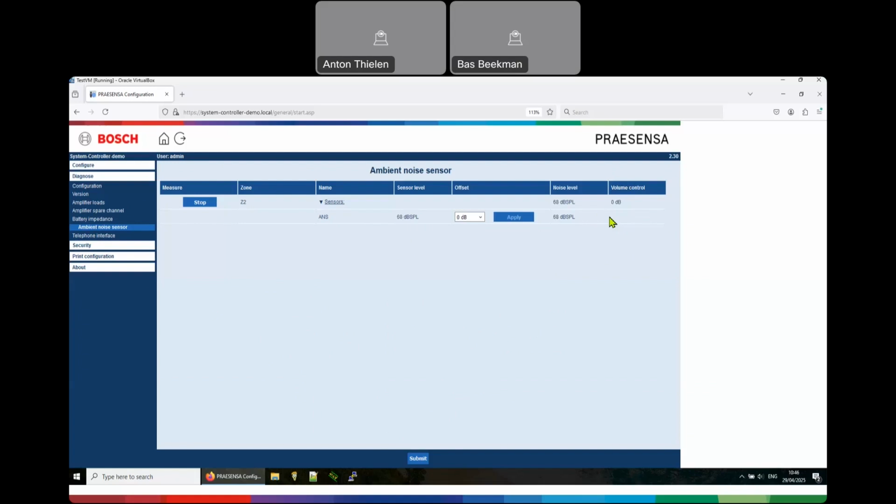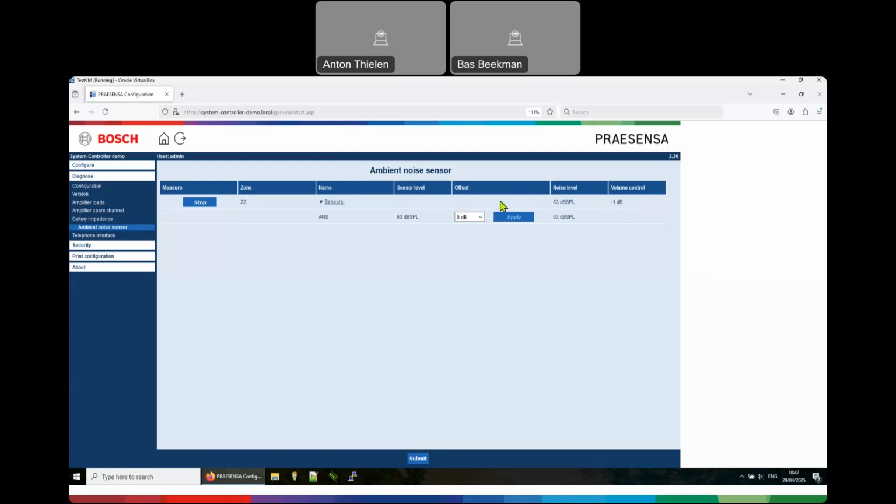This is continuously measured, and only when you make the real call, then this volume will be immediately sent to the amplifiers related to the zone where you are going to make the call. So only at that moment the call volume is being reduced, for these particular zones. So this is basically how you can adapt and also adjust your settings.